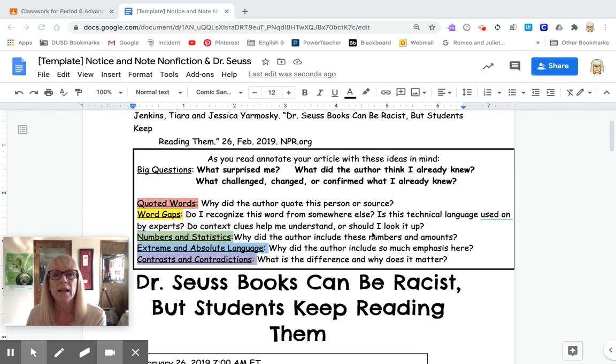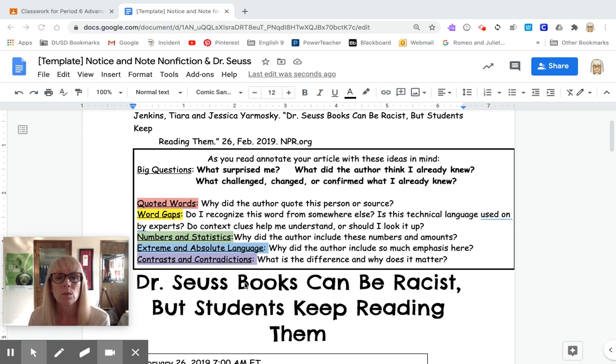Okay, so the idea is that you notice the signpost and then you make a note about it. And how you make that note is you answer the question that is connected with the signpost. So what I'm going to do is go through, because at a minimum, you needed to identify one each of the signposts. That's all. As you get better at this, you will do more and more. But for now, I'm happy if you can find one of each of the signposts.